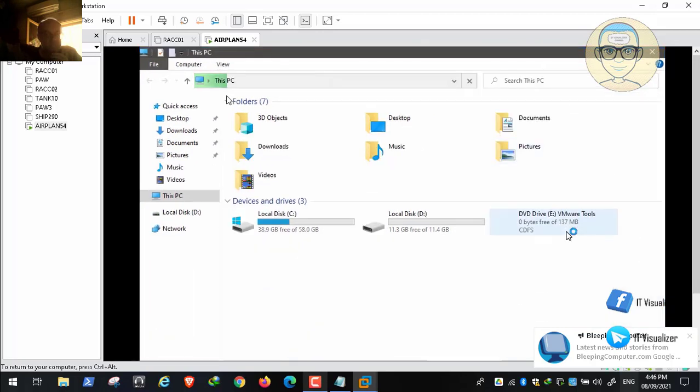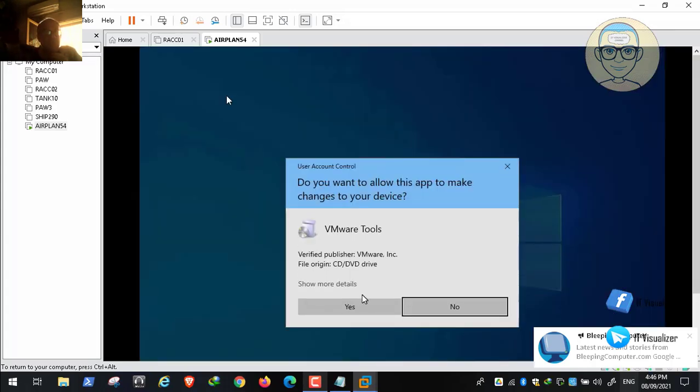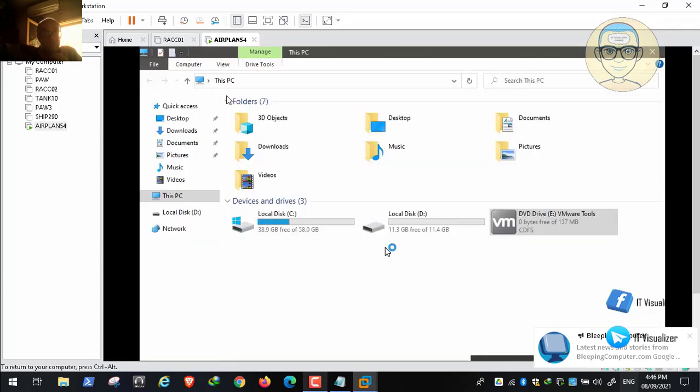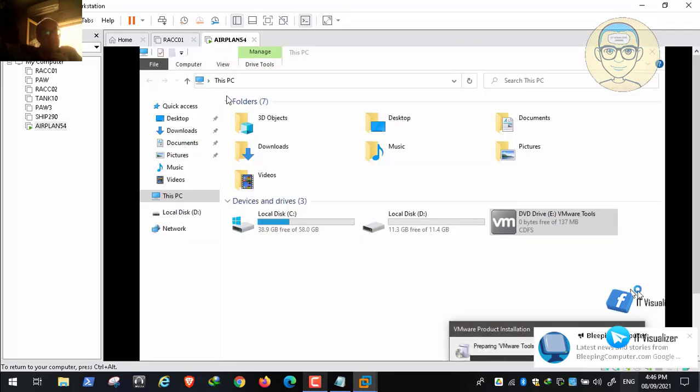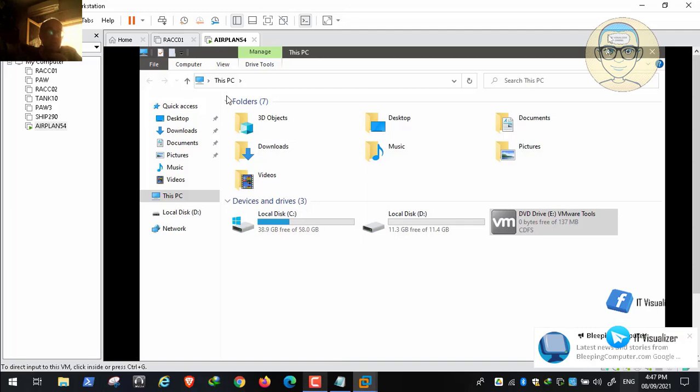So we have seen that the display is now corrected and it's working perfectly. Now we have our machine up and running. We will shut down the machine, and then join it to the domain, and after joining it to the domain we will have access to the internet. So we will access the internet and then install the Russian language, and then we'll make a group policy to make this language the default Windows display language.